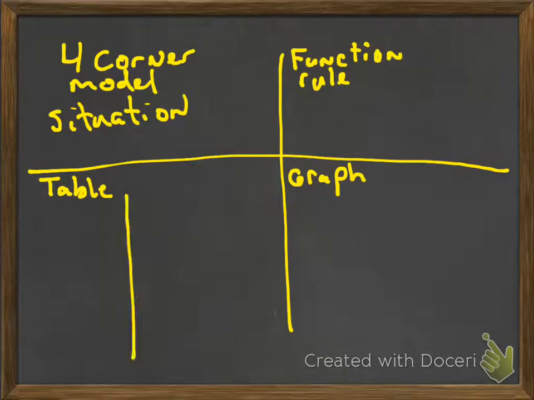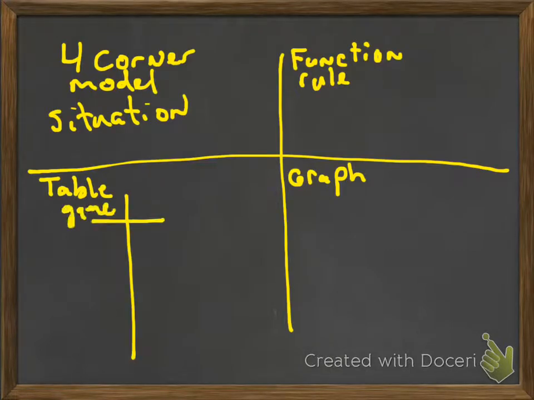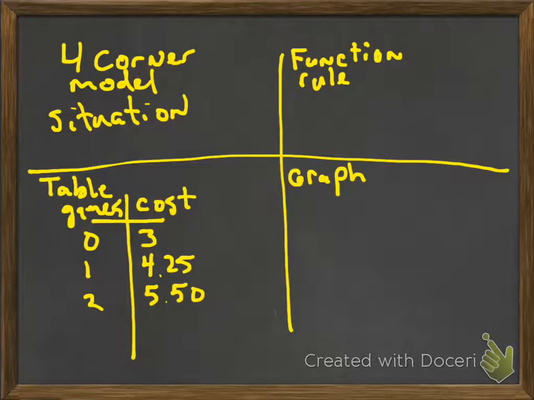I'm actually going to change that to mapping in a minute, but let's go with this. Let's fill in the table first. So we have to decide what's our independent, what's our dependent. Well, if we're talking about, if you go back to the situation, you'll see here that it's $1.25 per game. So this right here will tell me, after the word per, that's usually kind of an indicator of what I'm working with. So the games here, it looks like, would be my independent, and then the cost would be my dependent. So going back to this, that tells me the games I play are my independent, and the cost is my dependent. So if I play zero games, it costs me $3, just to rent the shoes. If I play one game, it costs me $4.25, because 3 plus $1.25. Two games, 2 times $1.25 plus the $3 is $5.50. Three games, $6.75, so on and so forth.